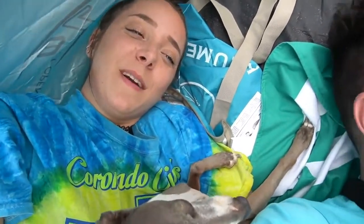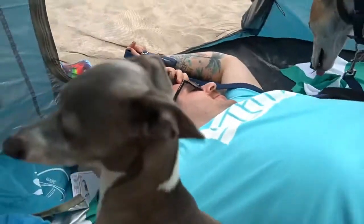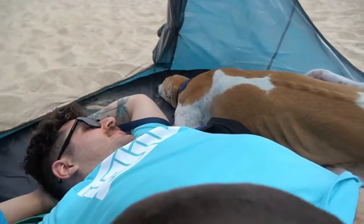So we're just gonna hang out for a little after our lunch. This is so nice. It is pretty nice. I know you guys can't really see the beach right now because we're in our tent. But after we spend a little time in our tent, before we pack it up so it doesn't blow away, we're going to go down and go for a little walk, right? Yeah. She just laid down. Look at this nice, calm beach energy.